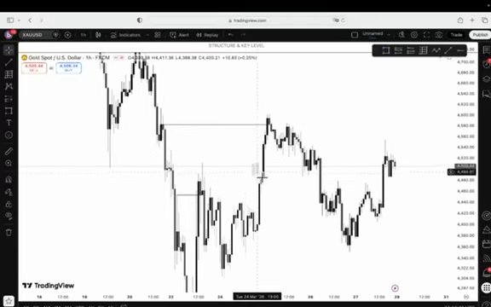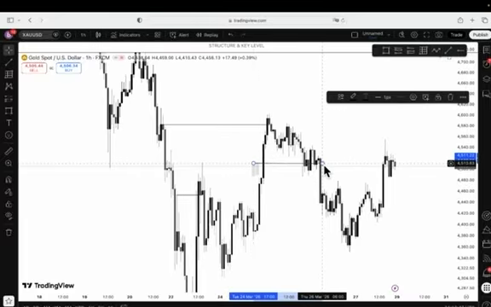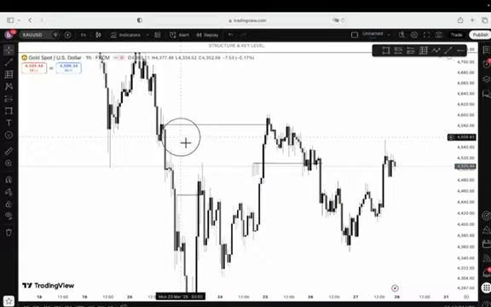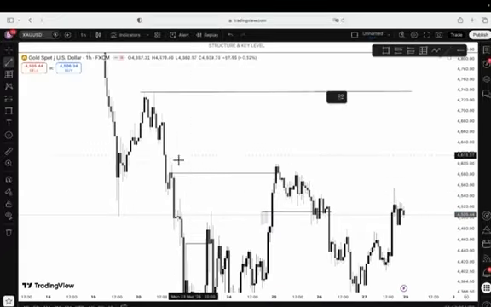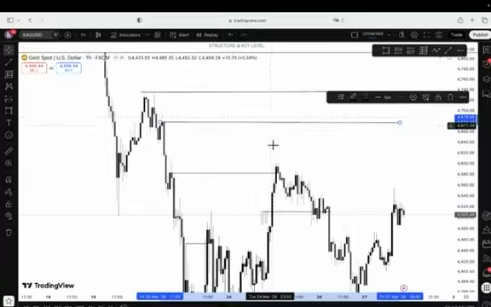Now if price should invalidate this flip zone, would you risk taking a buy at this level again? Now if you say you will take an entry here and this entry gets invalidated, you just lost two trades. Meanwhile, some people focus and trade only flip zones, which means that they only trade key levels that have been created before, not from the recent price action.